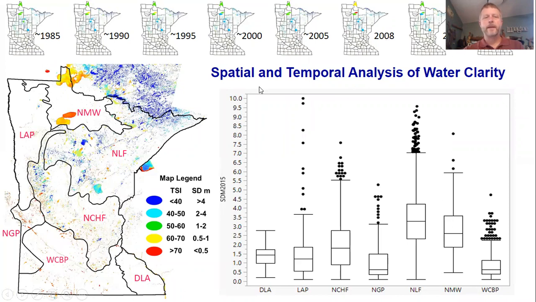We're looking at spatial and temporal analysis of water clarity, and this is at the ecoregion level. When we look at the lakes up in the northern lakes and forests and the northern Minnesota wetlands, they have some of the best water clarity in the state, even though visually the northern Minnesota wetlands is overwhelmed by Lake of the Woods and the Upper and Lower Red, because those are lower water clarity lakes, but there are lots of smaller ones that you can see. Then the north central hardwood forest, the transition zone, would be the next best water clarity. And once you get to the agriculture, we have lower water clarity.